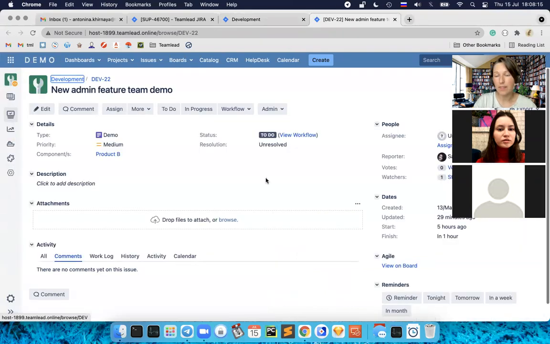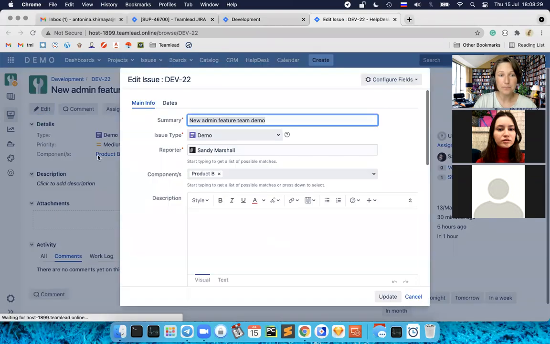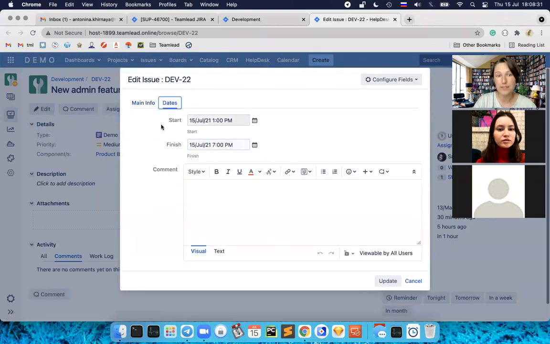So you can use the fields you already have, for example, due date, or you can create a new pair of fields for this purpose. You can use a different or the same pair of fields for each calendar. For example, here there are start date and finish date in my development project. And I use date time pickers because my tasks are not for several days. They're pretty small, just several hours.